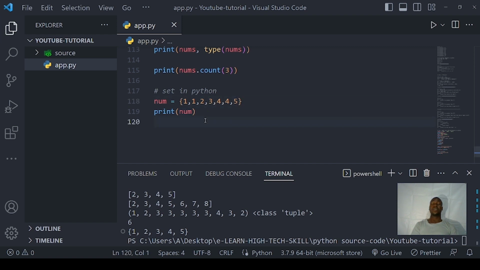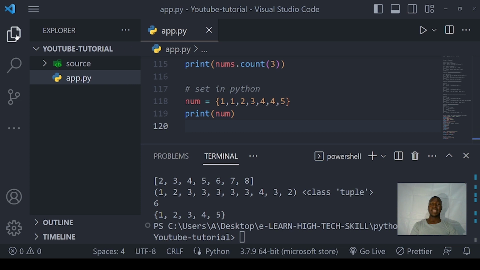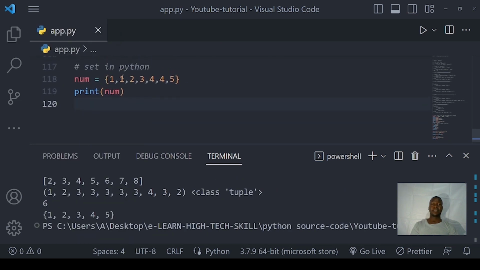So that's one of those things you want to make sure you take care of. In sets, items cannot be repeated, they have to be unique every single time. If you take a look at this, there's repetition in the code, but the output doesn't show it. So that's one important thing. And you cannot add an item, it's like a constant. You cannot add an item to an existing set. That's the way it is.